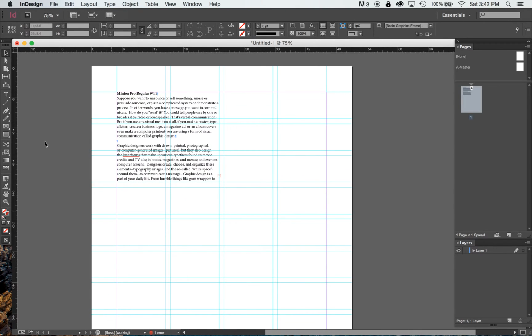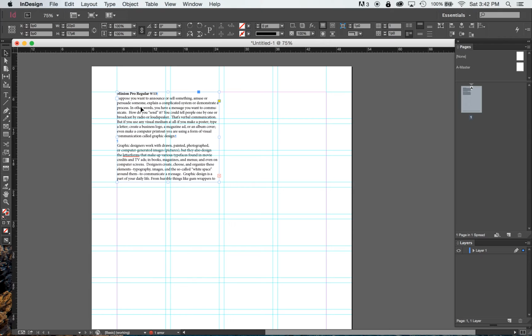So your first selection is Minion Pro Regular, 9 on 11. You can now just copy this box 5 more times and try 5 other text serif typefaces. You may, with the black arrow, select the box.